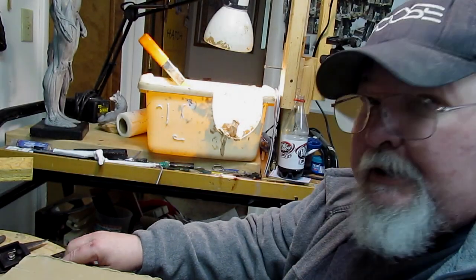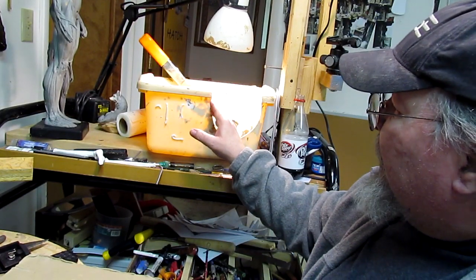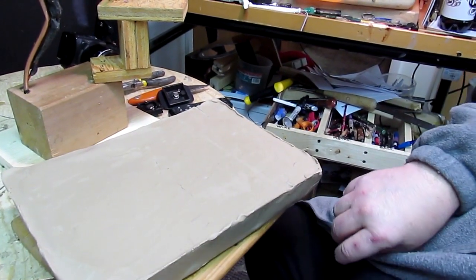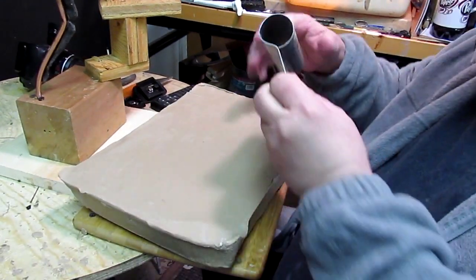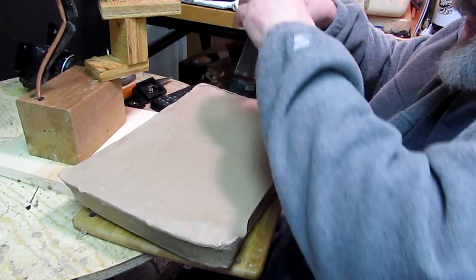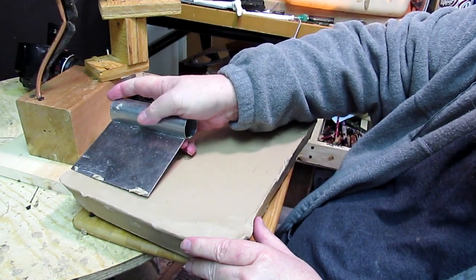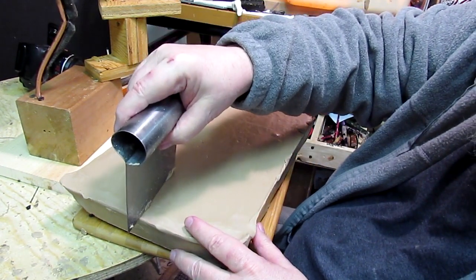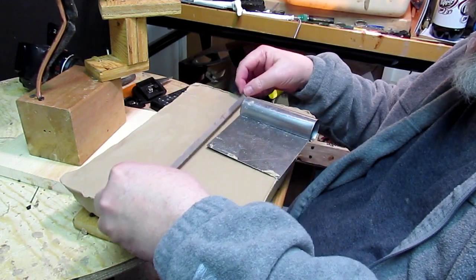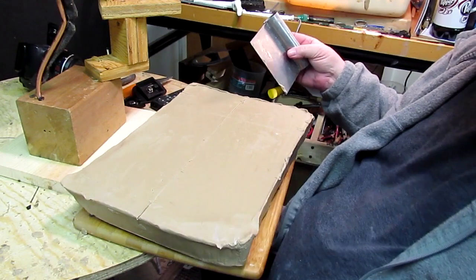I've had this block of clay in this dish pan — I cut a hole in it — where I warm my clay up underneath this light for a couple of days. Now it's time to cut it up. I use one of these pasta tools, something you use in the kitchen. I'm not sure this is warm enough to cut, but I'm going to attempt it. I'll find the halfway point, run a straight edge across, and cut directly down the middle so the pieces come out evenly.